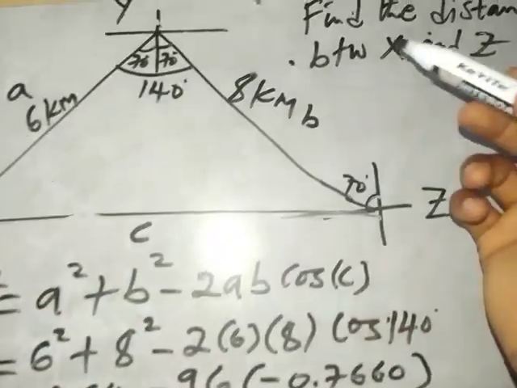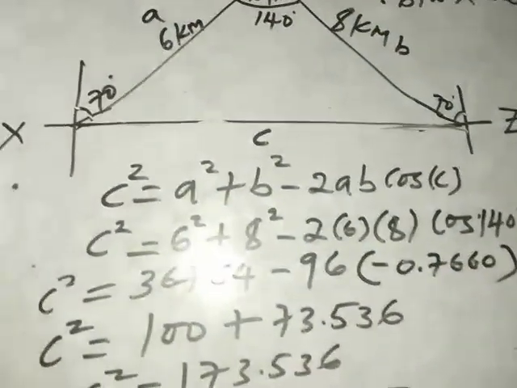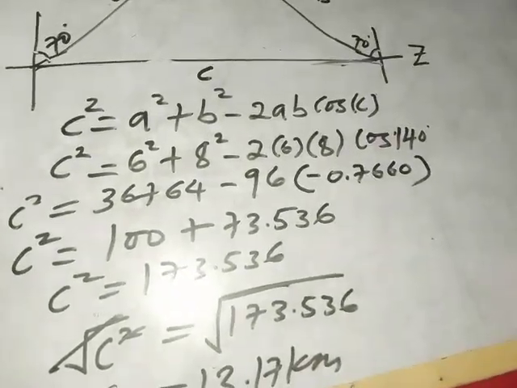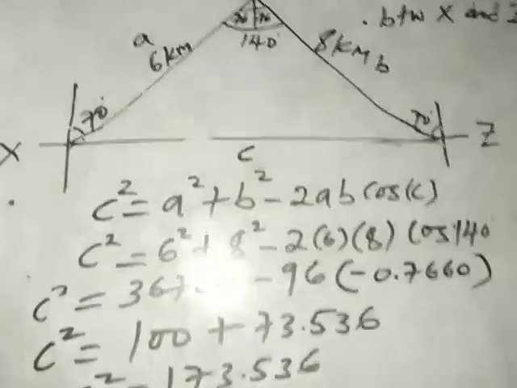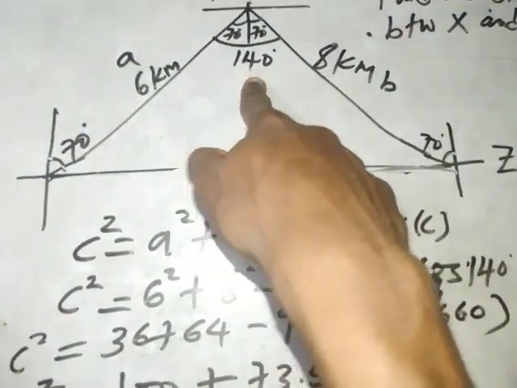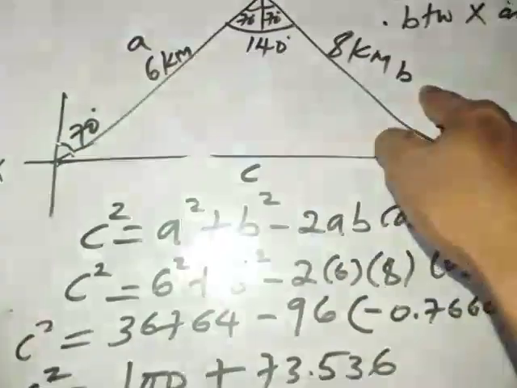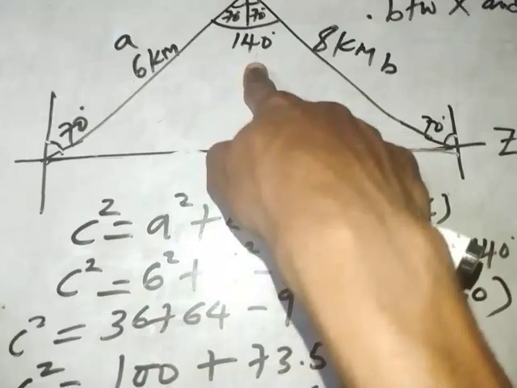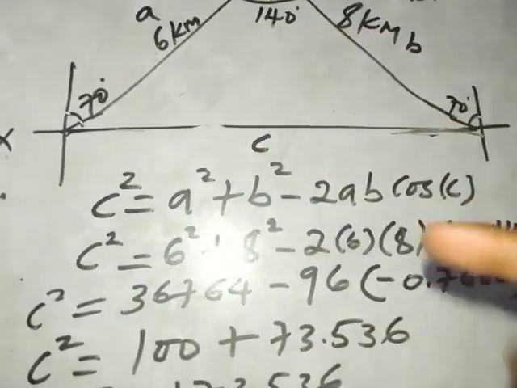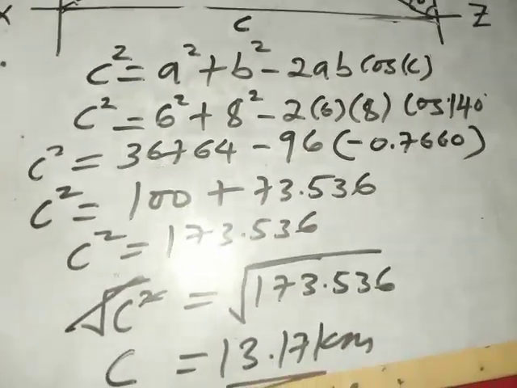So we have found the distance between X and Y in this diagram. That is how to calculate using the cosine rule. And I told you earlier that the cosine rule is only applicable when two sides and one angle are given. If the angle is not given and you are asked to find the other side, you would use Pythagoras theorem. But when two sides and one angle are given, you can easily use the cosine rule and plug those parameters into the formula. Then you substitute, then you use the BODMAS or PEMDAS principle to find your distance. That is the final answer.